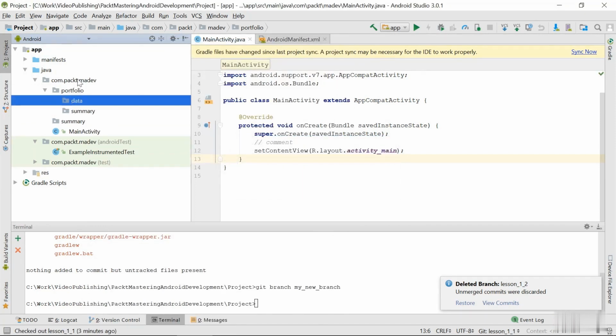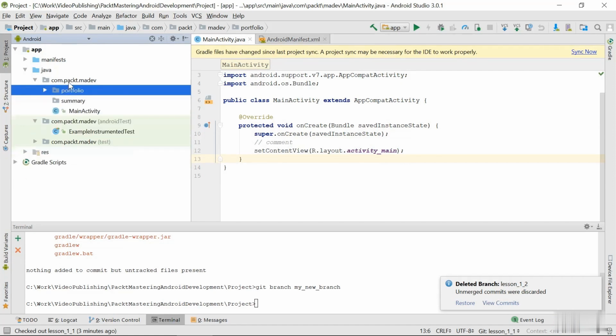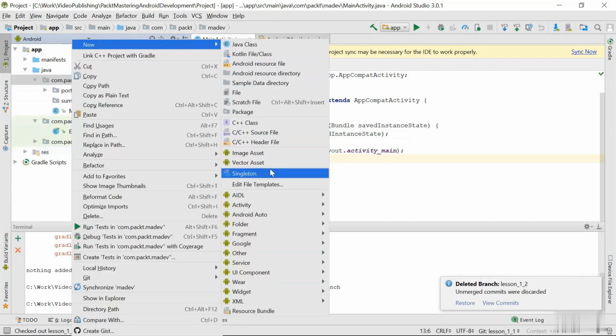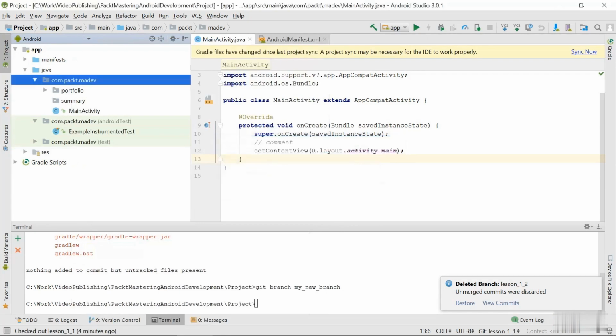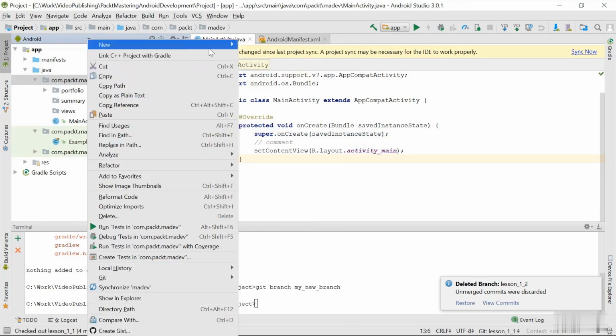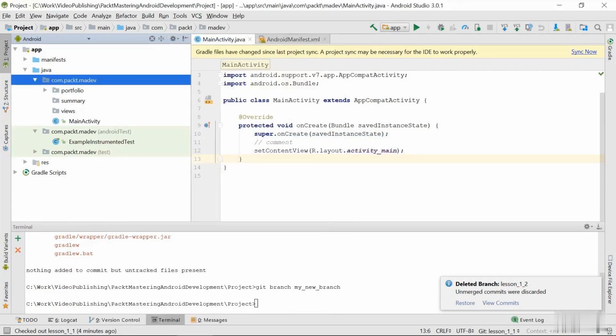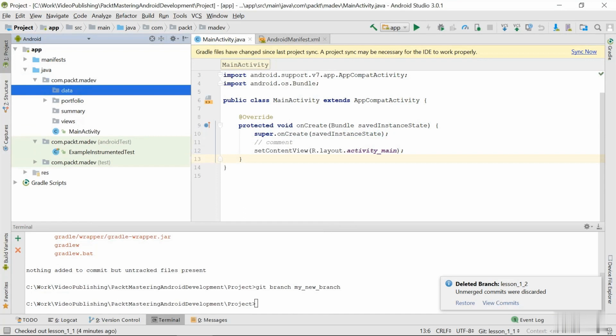And I would avoid creating, for example, at the root level, packages like views and maybe, let's say, data. They mean very little in terms of application functionality, and later it just basically simplifies the development of the entire application if you stick to the naming of packages by feature.